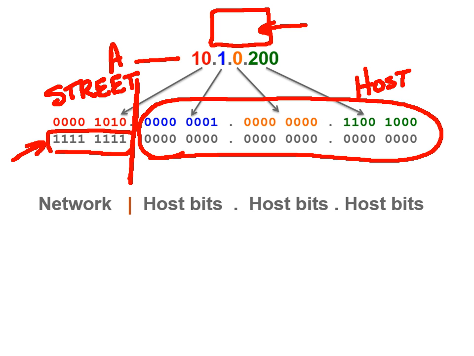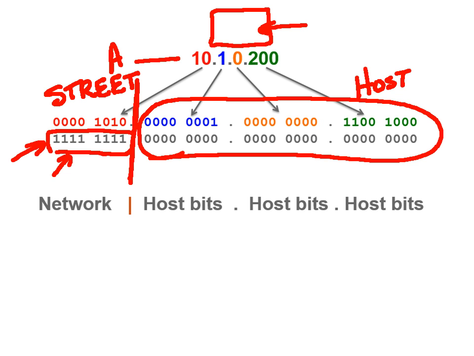Well, this bottom line represents the default mask for a Class A address in binary. Everywhere there's a bit that's on, that's effectively the mask saying, I want that corresponding bit from the IP address to be used to represent the network. So because all 8 bits are on here, that means that the first 8 bits of this IP address, the first octet, represents the network. And that's the default for a Class A address.